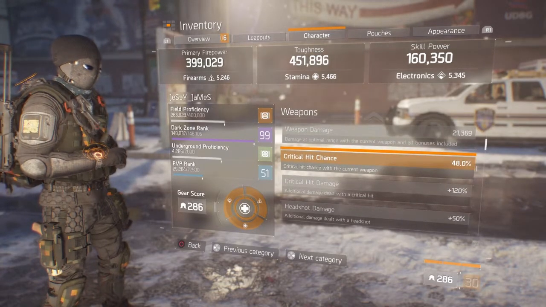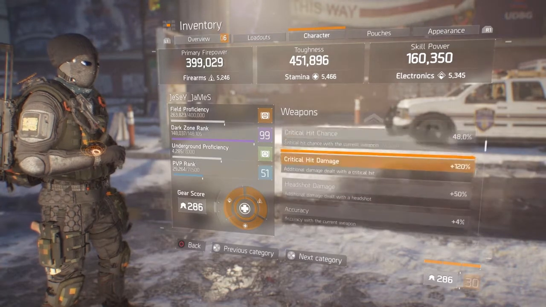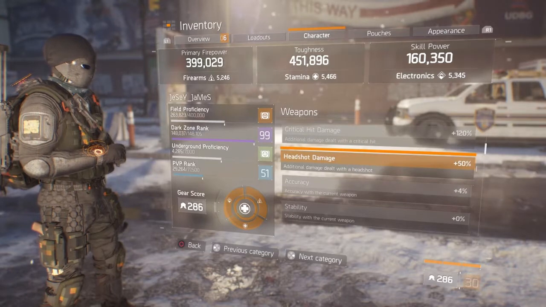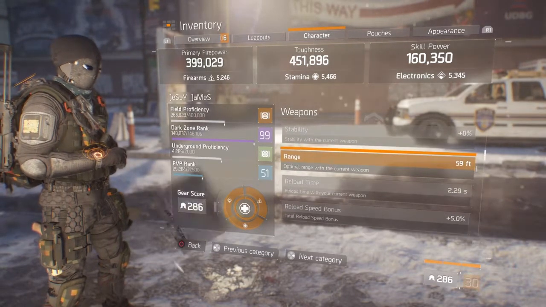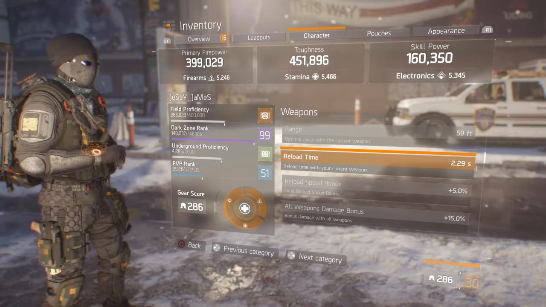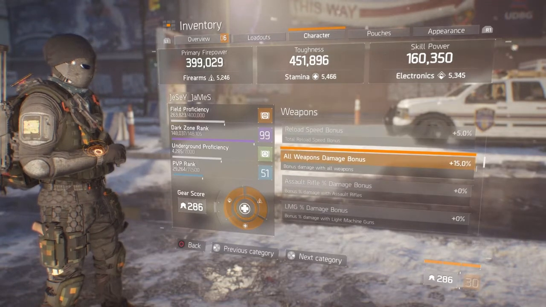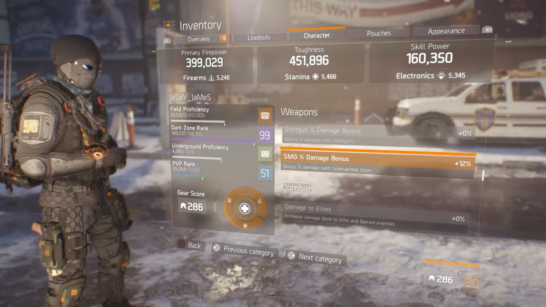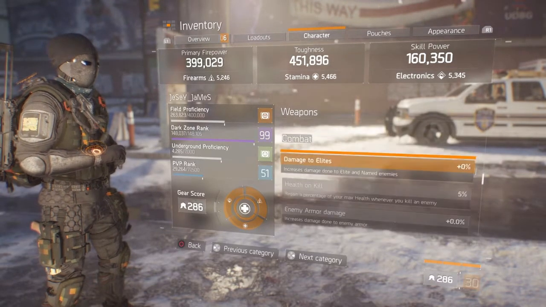Everybody wants to go for the max. I can easily get the max crit chance and damage, but this is how I'm going to run it, because I can always run a pulse, or at least one of my teammates will have it. Headshot damage 50%, accuracy 4%, range 59 feet. Reload time is a little over 2 seconds. Reload speed bonus 5%. All weapon damage bonus 15%. Moving down. SMG damage bonus is 12%.